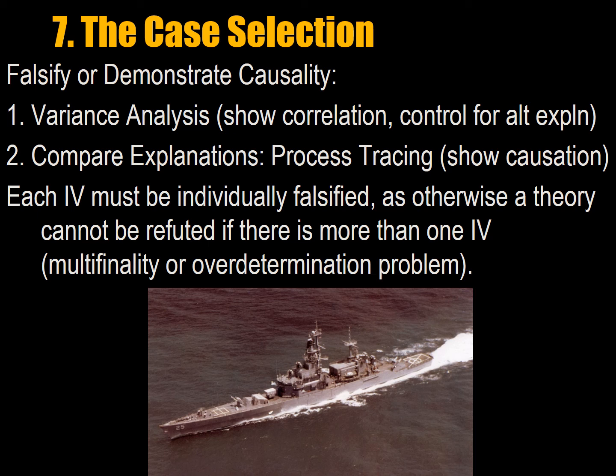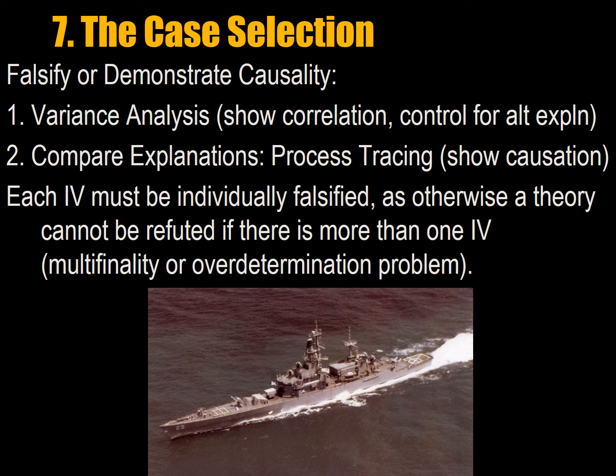Case selection. Case selection is never easy, and these are additional considerations that should be thought of when you're doing your case selection. These are not easy solutions. What you want to do is to demonstrate a causal relationship by falsifying all of the competing alternatives, all the other explanations.